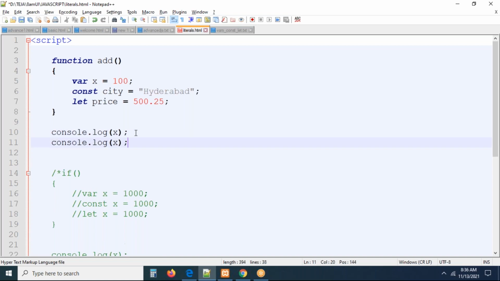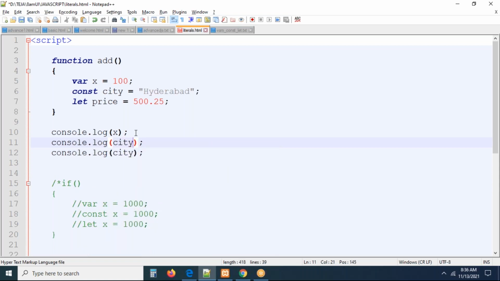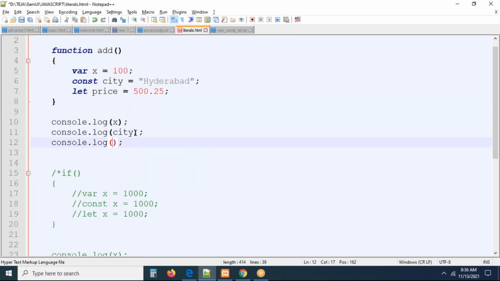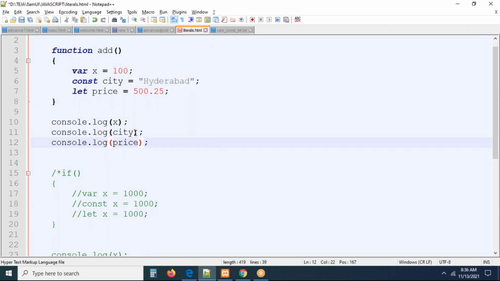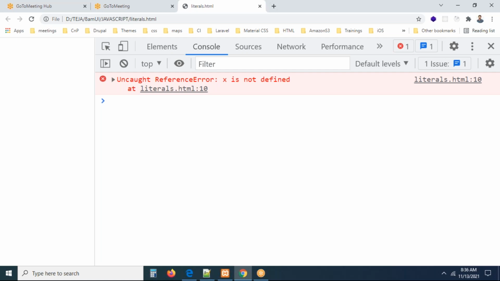Definitely you cannot access city, and you cannot access price. Why? Because they are inside the block scope. But x is also inside the block scope, although the variable is declared using the var keyword. Now you can see you cannot get any output. What is the reason? I told you, you may have a question here.